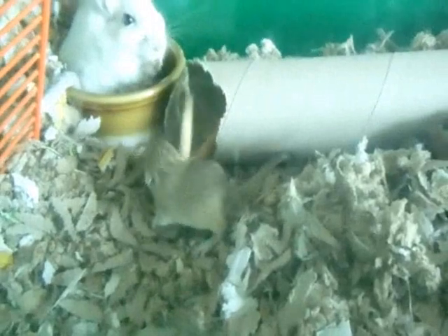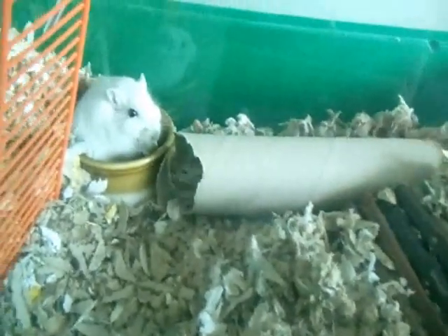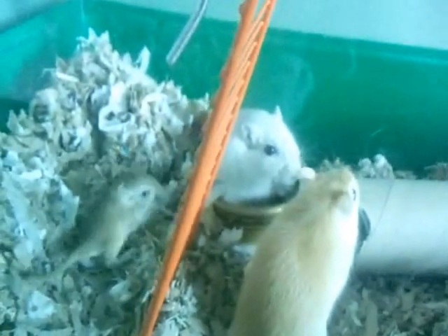They still are having their mum's milk, but they have got little teeth coming through now which I've seen. They're 18 days old now and they wean at four weeks old, around when the new litter is due. So they are starting to eat a bit of solid food at the moment. I've got that bowl there but Harry is sat in it stuffing her face. Also the water bottle — but they've not started to drink just yet, I need to put it a little bit lower. This room is reasonably warm when I shut the door, but I just can't wait to get the heating on. They seem alright though, but they won't have to huddle up so much then.